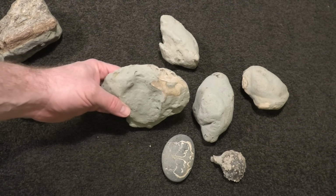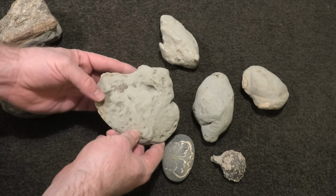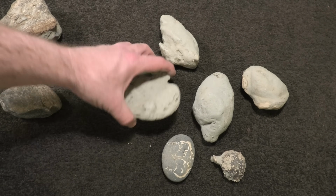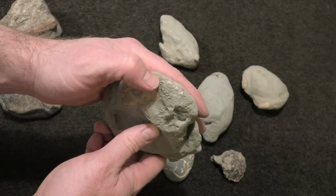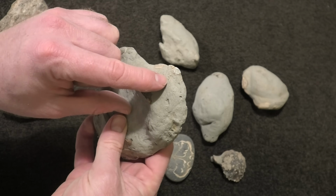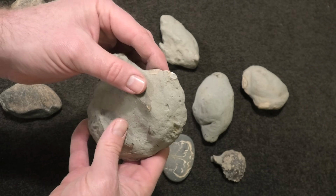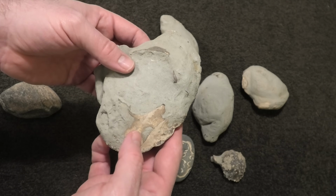This is that quite large one. That's very flat. I suspect it's a shed. As crabs outgrow their shells, they actually molt. But this one's cool because it's got some barnacles growing on it, and it really looks like they are underneath the siltstone, so it means that they were on top of this crab, I think, when it fossilized. That's really cool. It's a decent sized crab, that.